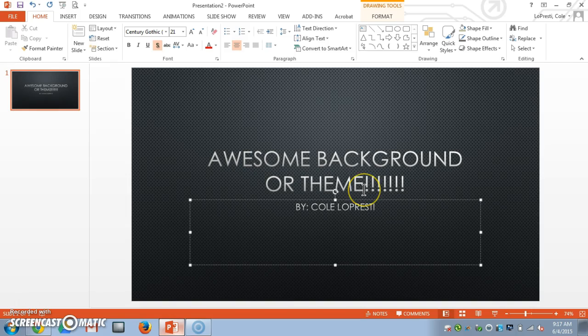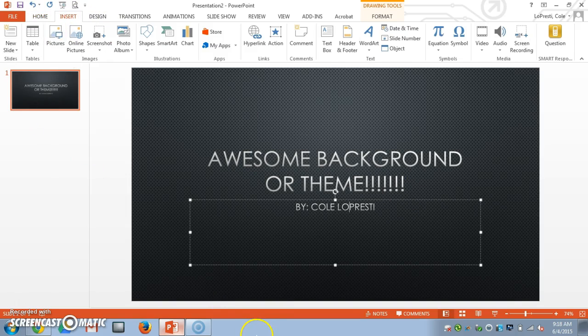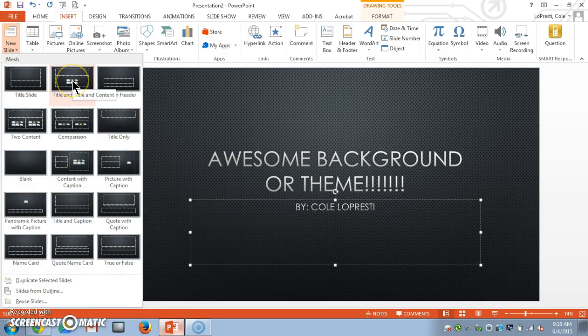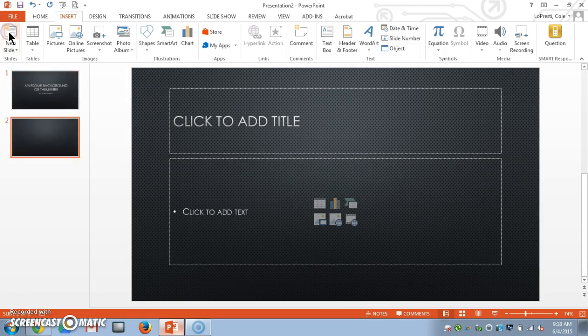Next, we are going to cover a few tabs, so let's start with the Insert tab. This is where you can add screenshots, graphs, or charts. So I'm going to add a new slide first. Just use that. Okay, look at that. So I can also do it from a slide, but I'm just going to show you from the tab.